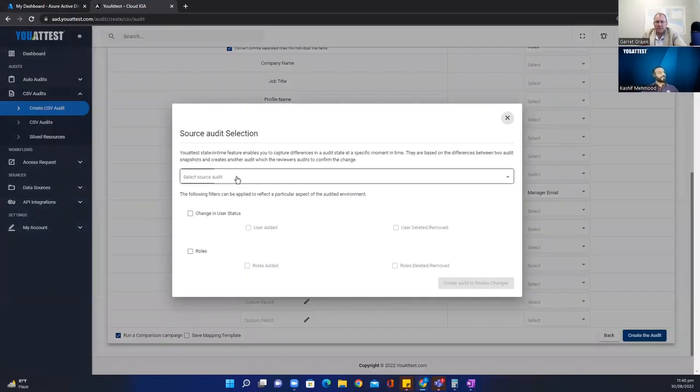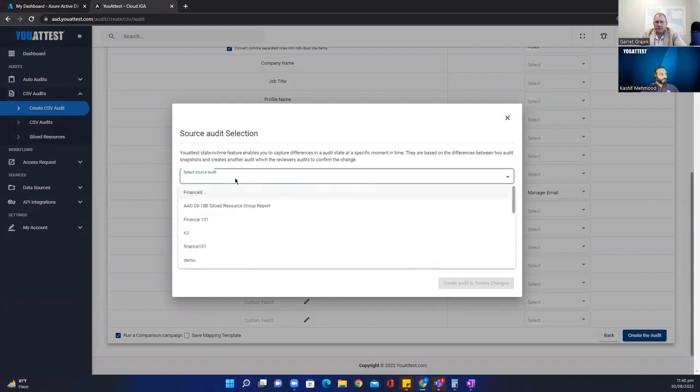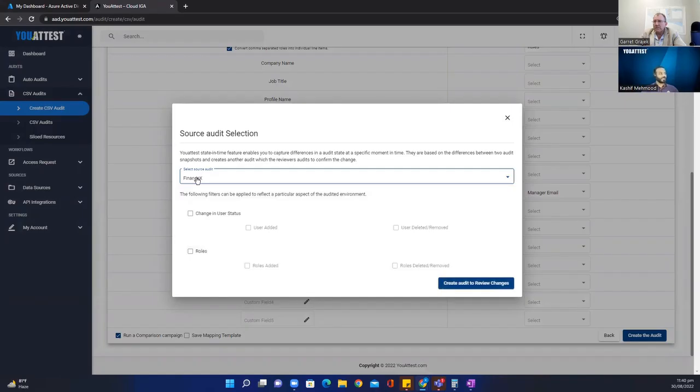The system is asking you, what do you want to compare it with? So I'll just click on the drop down. So this is my Finance X campaign that I created a few days ago, and I'm telling the system to compare my current file, or my current campaign, to this one that I created a few days ago. What do I want to see in that campaign?